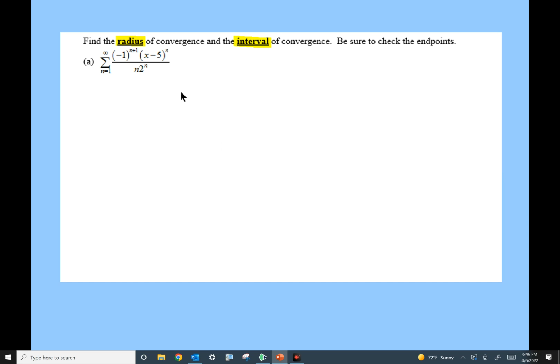So first of all, where is this one centered? Well, I see the x minus 5, so that's how I know it's centered at 5. So I'm just going to write that down, keep that in mind. And so like we said a minute ago, we're going to use the ratio test. Make sure when you set up your ratio test, you actually show that it's the limit as n approaches infinity. Make sure you show the absolute value. All of that's a part of the ratio test. Make sure you show that you're having the n plus 1 term, and then you can either say that you're going to multiply by the reciprocal of the n term, or the way we first talked about, the ratio of the n plus 1 term over the n term, but it's fine to go straight to this step. Okay, so that's the first point.